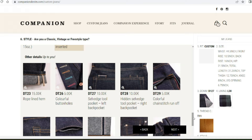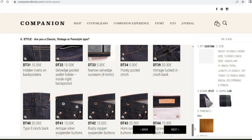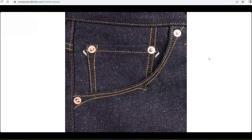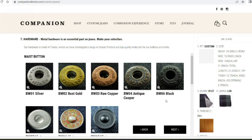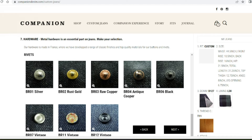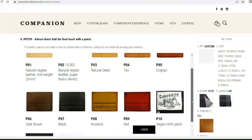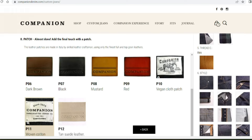It's a pretty heritage styling of design cues. I think I want something quite subtle — so that pointy pocket stitch; that's quite nice, that reminds me of Stevenson jeans. There was a flare there, so we'll have that. And then moving on to the hardware — go for something fairly standard, it's the antique copper. It would be nice if you could get the matching set with just one press, but it doesn't take too long to select all the components. And finally the back patch — I'll be wearing these with a belt, so a nice thin woven cotton; I think that's what we want. And then we move on to finalize the order, add to cart.